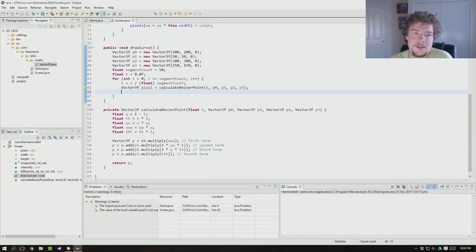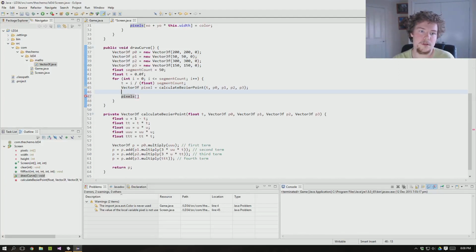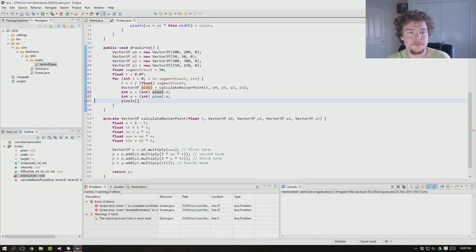So we got pixel now. So we can just say something like pixels, int x equals int pixel dot x. I assume that's what the person who wrote this article means.